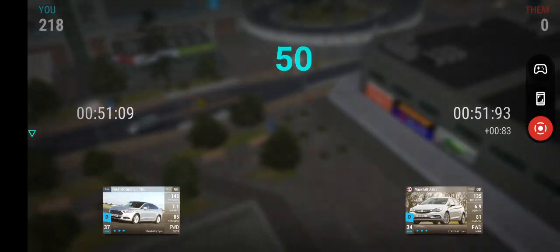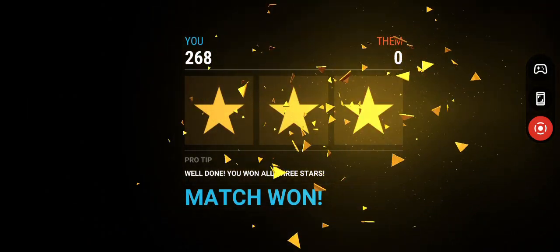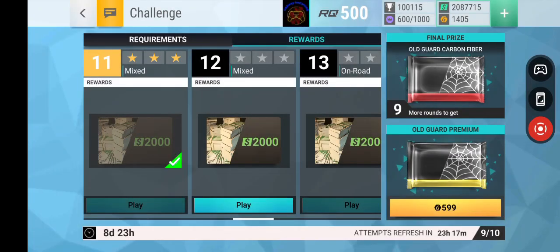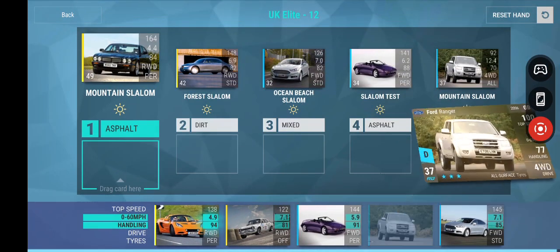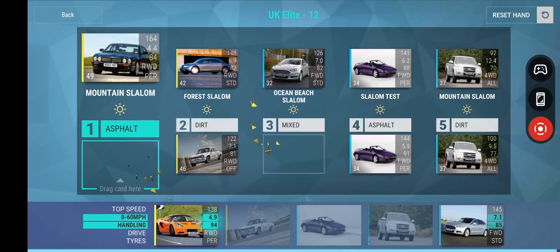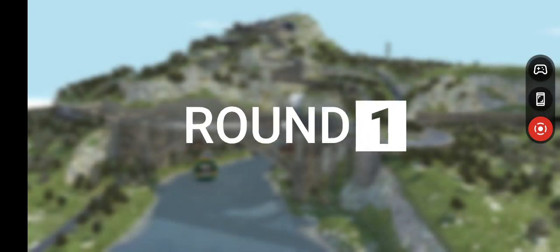Now in this challenge you are going to get your second Elite token and a carbon fiber at round 20. There's also 16 grand up for grabs as well, so that is always nice. It will help you upgrade your cars or save it if you've already got them all maxed. Then you should be fine.